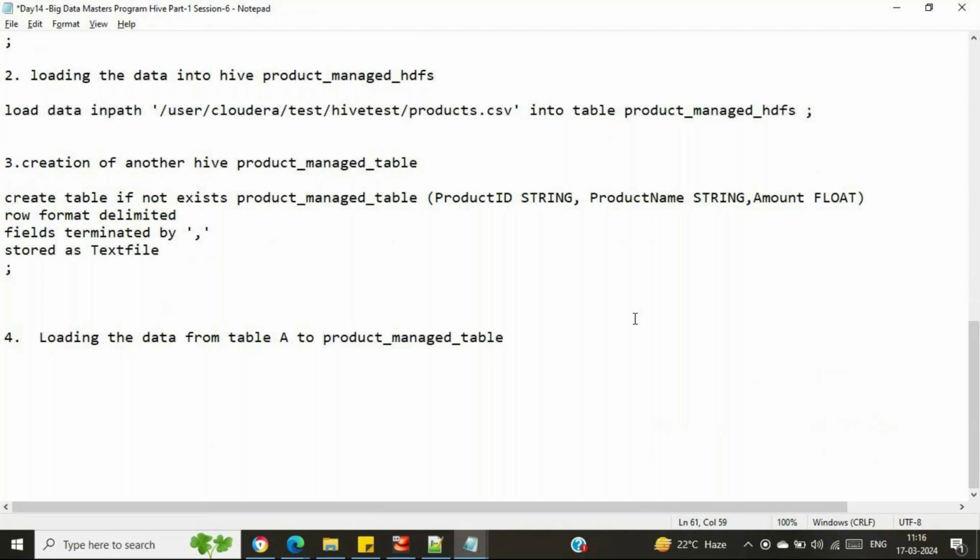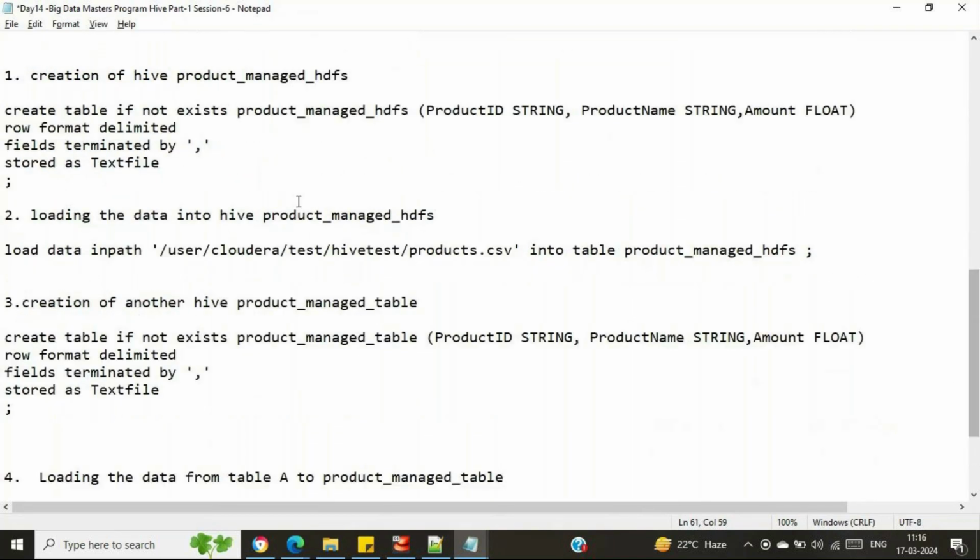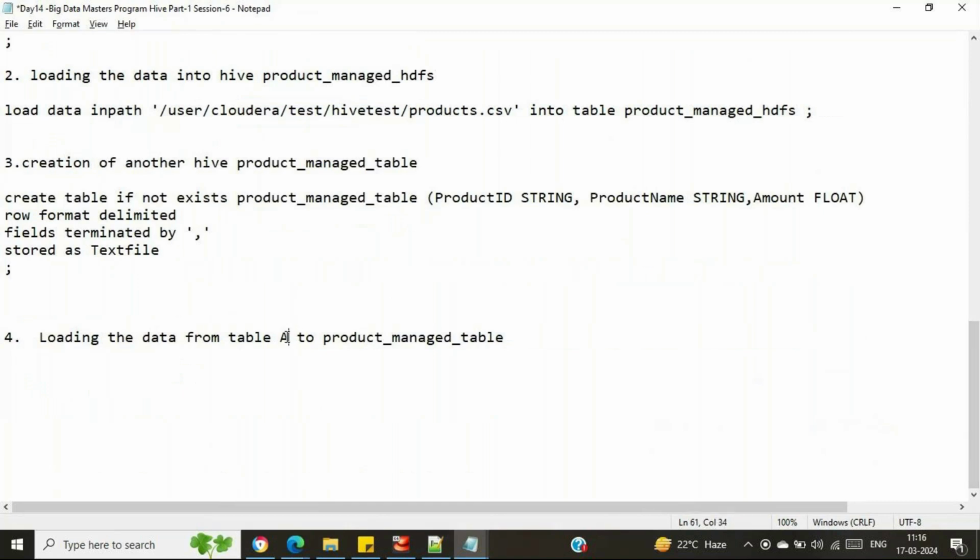And product_managed_SDFS is the table which has data. Okay. So I need to load the data from this particular table to the table which I have created. For this we have a simple command.